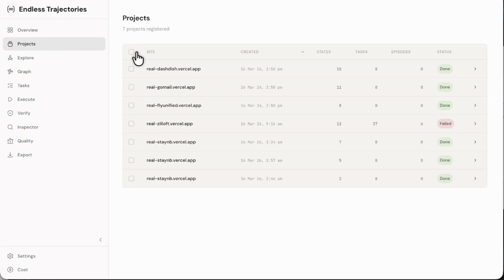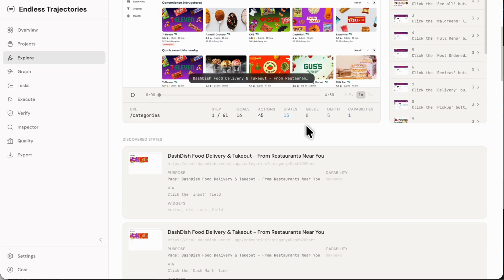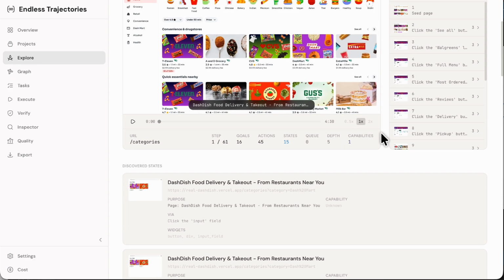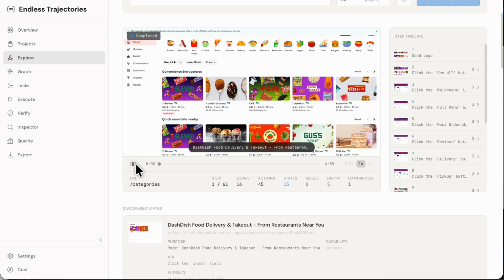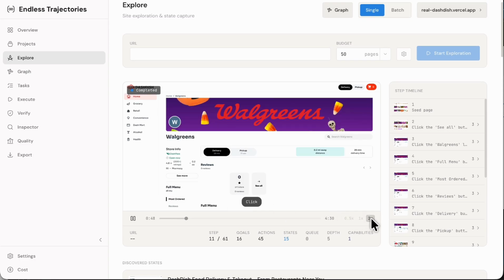If you're training a web agent today, you're probably working with a few thousand handwritten tasks tied to frozen snapshots of websites that are out of date or inaccurate. The real web moves fast, but benchmarks don't. And creating training data for web agents is extremely expensive. We built Endless Trajectories to change this.